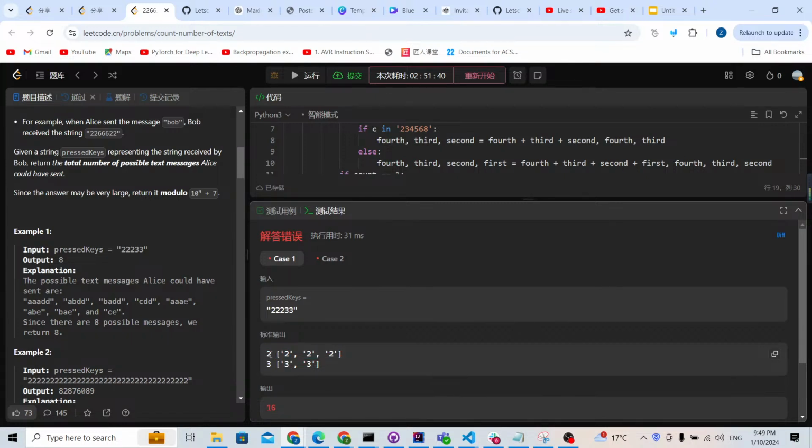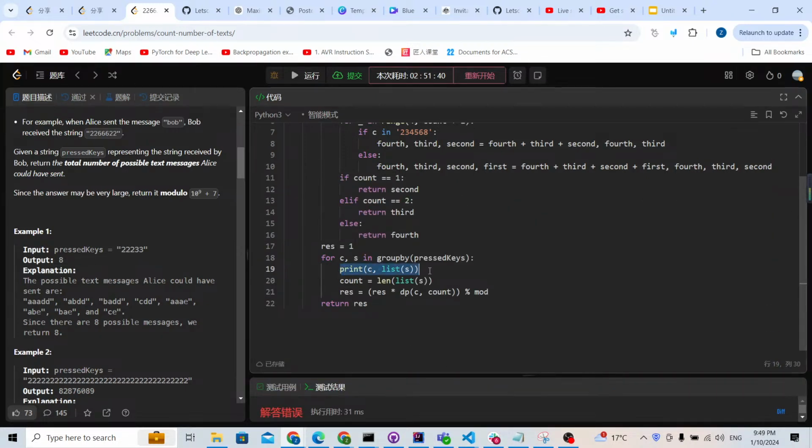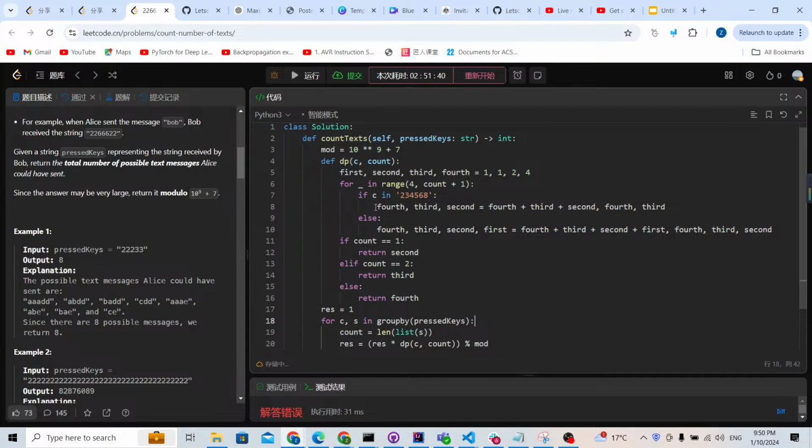So this is why, when we find a button 2, we want to count how many times. So we use this groupby, and we use the length of the list to check how many times for this button. And from here, this is the basic pattern of climbing stairs. But for this one, as there are 4 buttons, we need to prepare an actual variable. So I prepare a first as an actual variable. I prepare a 1, because for the next step, if there are 4 buttons, the result is going to be 8. That is why I prepare 1. But if the result is still 7, I only need to prepare 0.